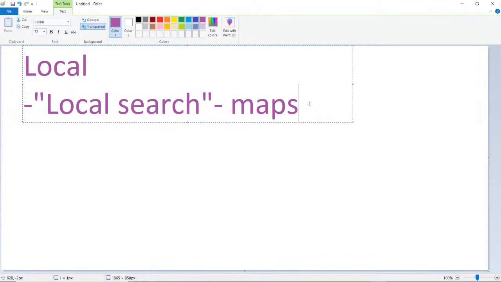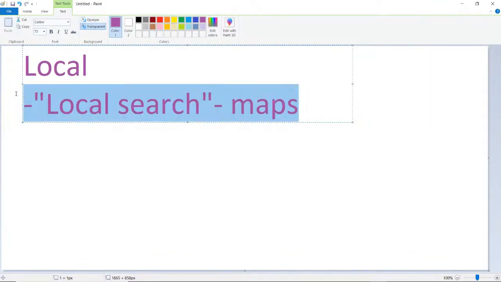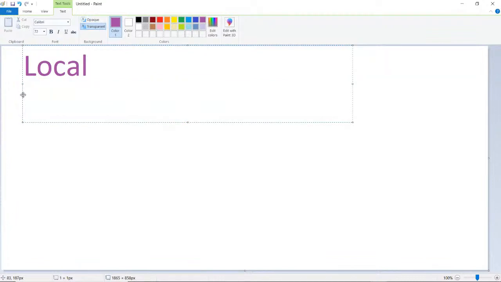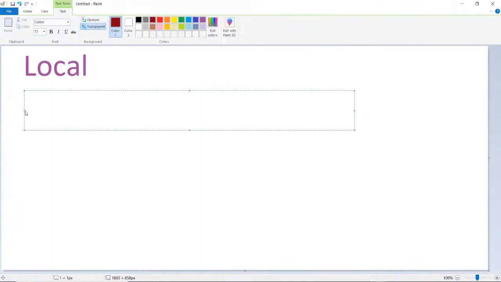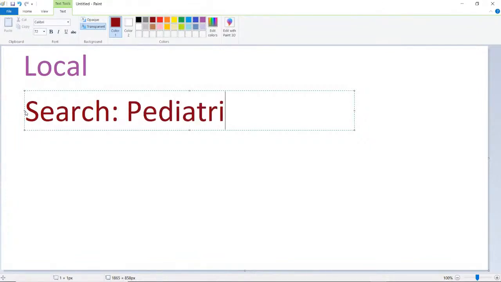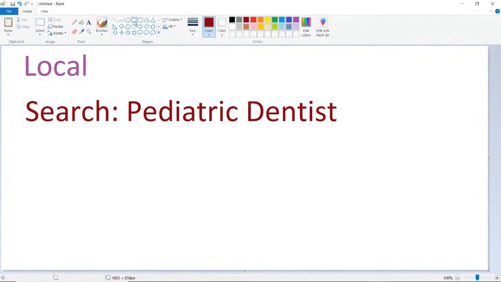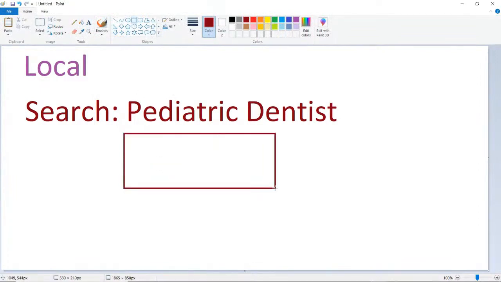So let's do an example here. In fact, let me go ahead and take this part off right here and then come down here. As an example, let's go ahead and change it to a dark red. Let's say that somebody comes and they search for pediatric dentist. Pardon if my spelling is wrong. Now they're going to do the search and they're going to look and see if they can find you, right? They're not looking for you, they're just looking for any of them. And they're going to get shown the map pack.